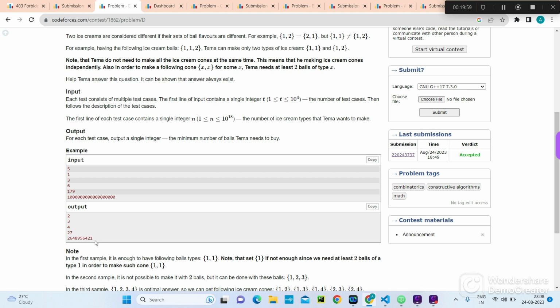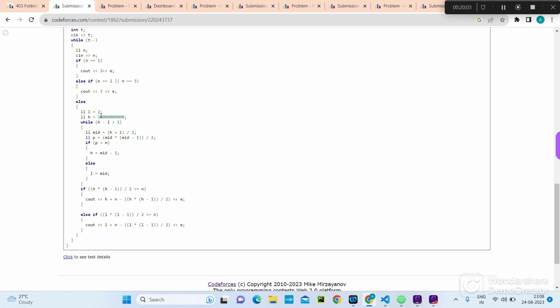So you can just take it as 10 to the power 10 only, or 10 to the power 11 will also be okay. Why shouldn't it be large, like 10 to the power 15 or 16? Because it will exceed the limit of long int, so that's why.